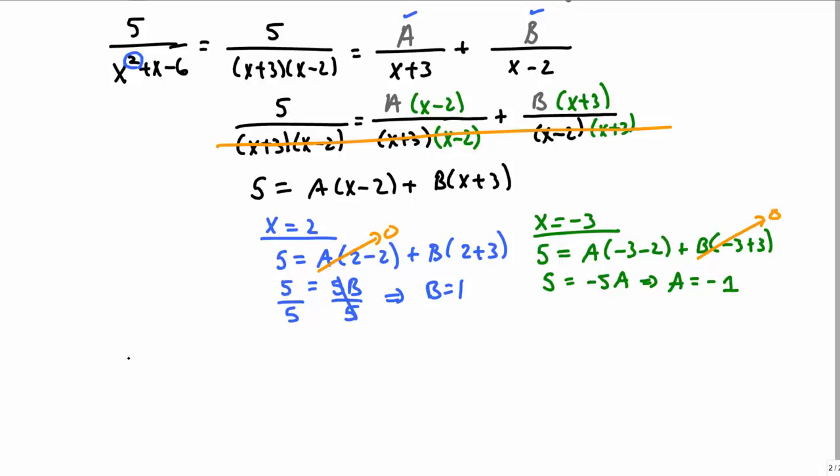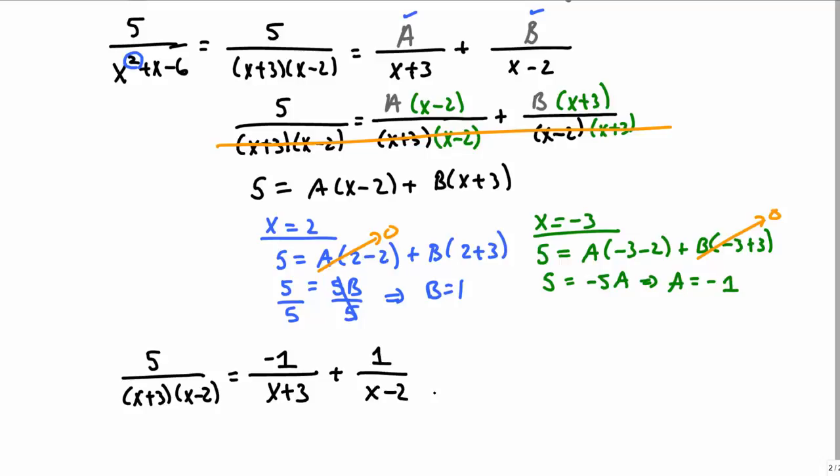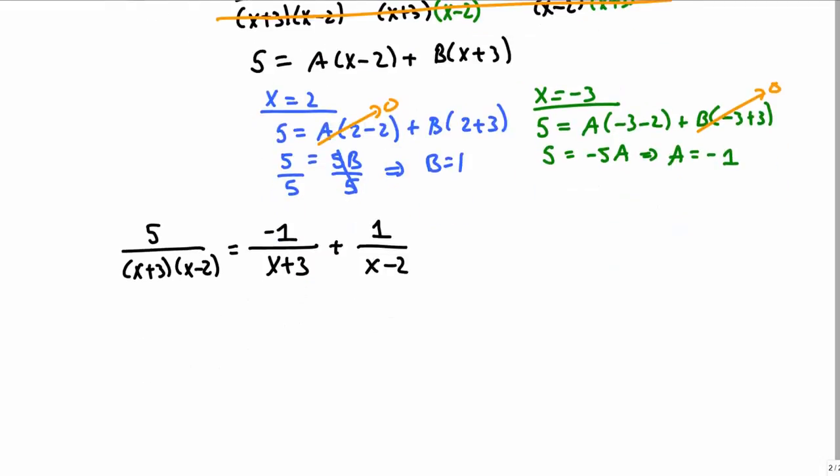So what I've ended up with here then is my partial fraction decomposition of 5 over x squared plus x minus 6. And again, you have to be really careful about factoring these correctly. That is equal to a, and these have to go above the correct fractions. So a over x plus 3 plus b over x minus 2. So that's the correct partial fraction decomposition.